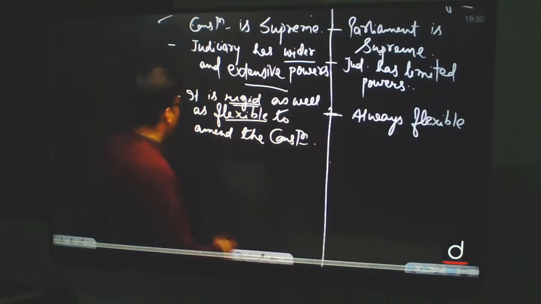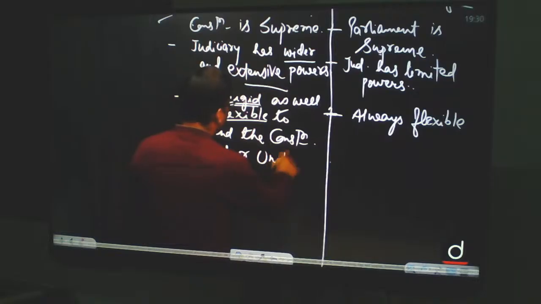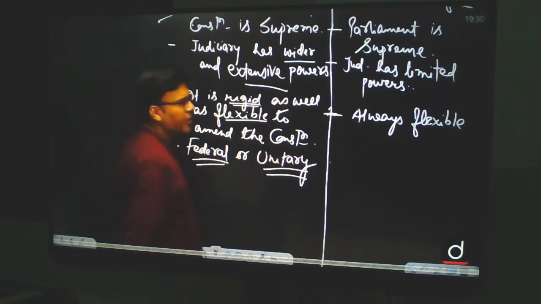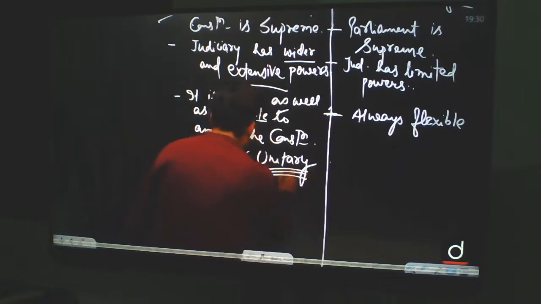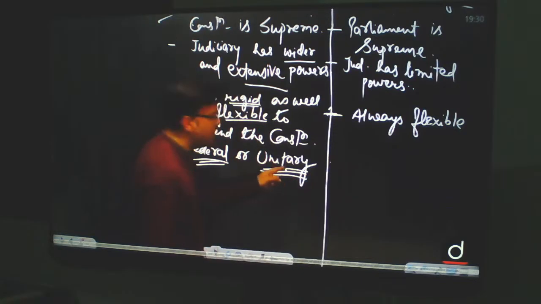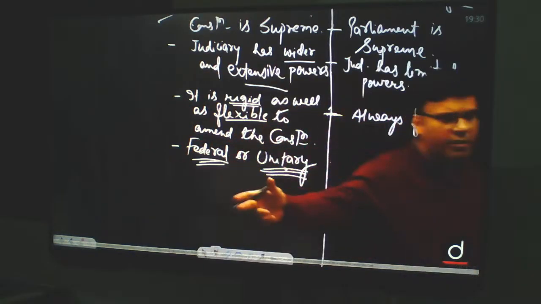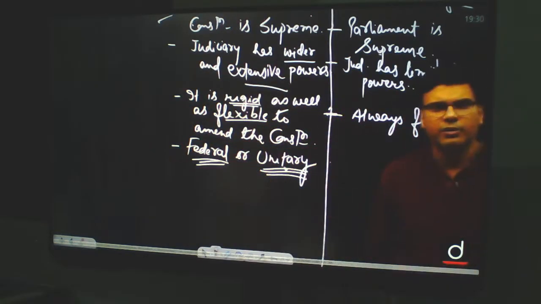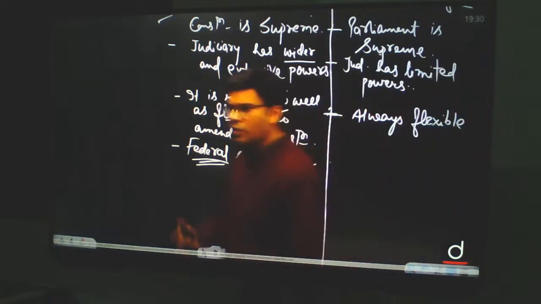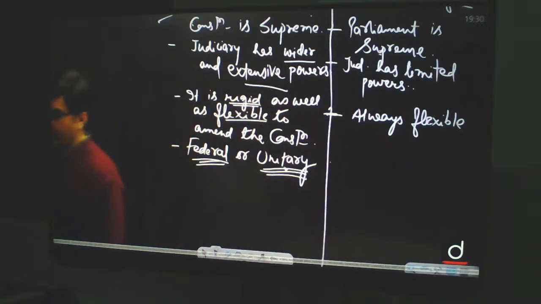Now we see the other equation. Written constitutions, these written constitution nations can be federal or unitary. ये दोनों तरह के हो सकते हैं। ऐसा एग्जांपल क्यों दे रहा हूं मैं, because when I look at unitary constitutions there are so many countries which have written constitution but they are still unitary. The classic example is our neighbor Sri Lanka. Sri Lanka also has a written constitution but it's a unitary state.